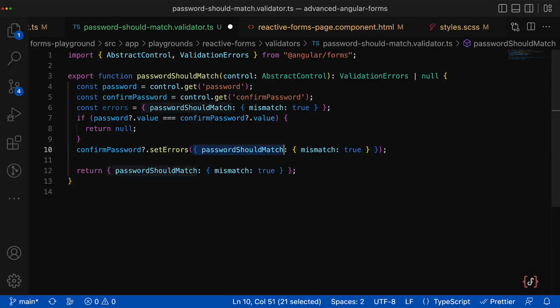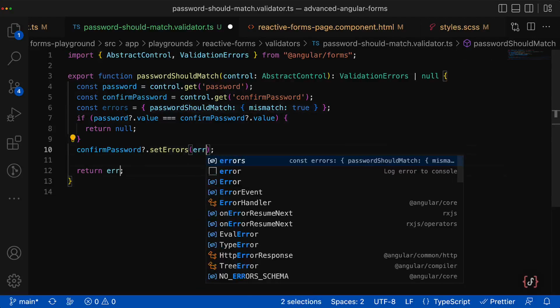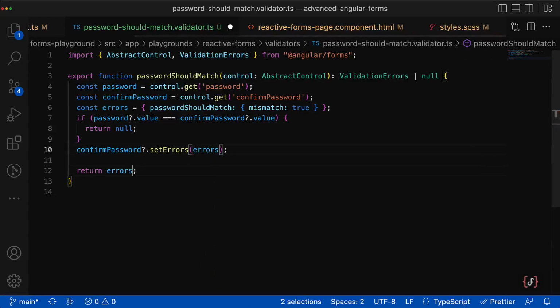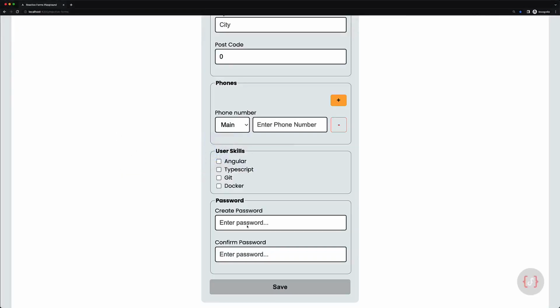And here, everything should be also replaced. Cool. So now if we go to the browser and try to enter confirm password that doesn't match the original one, you can see that the corresponding field is invalid, which proves that the error object has been added to the control.